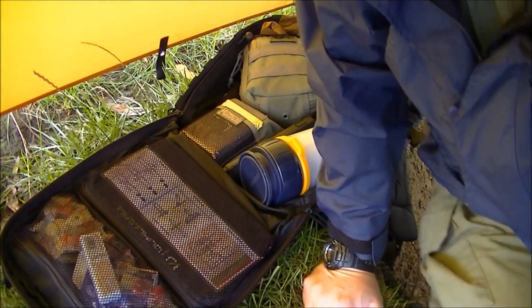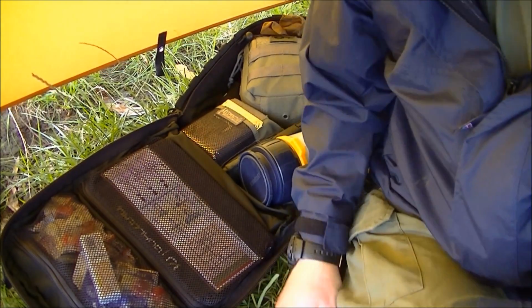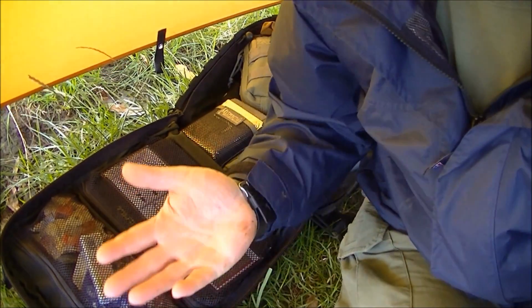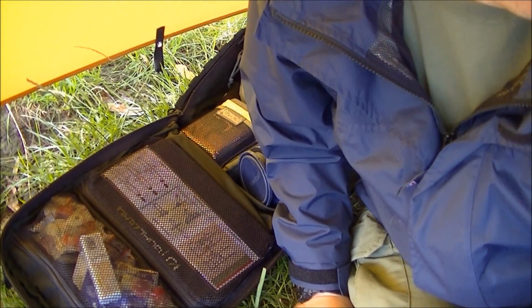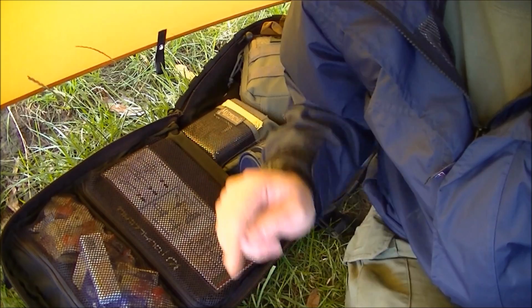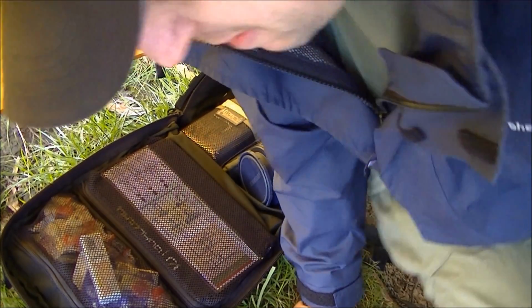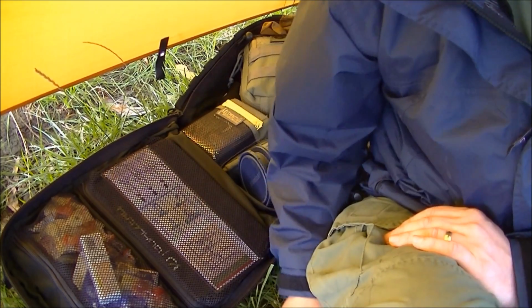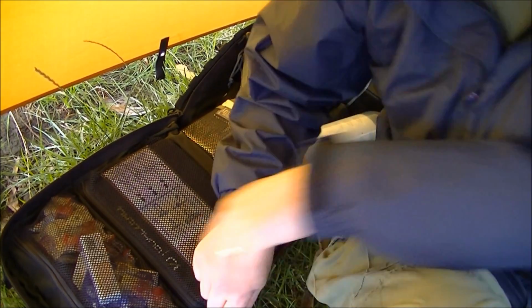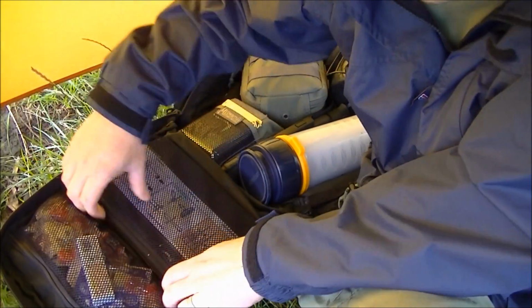This day and age, mobile phones, especially the smartphone. I recently got a smartphone. I know I'm going to get shot. I said I hate them, but I wanted them for the applications on them. They're great. I'm not going to spend an hour surfing YouTube and all the rest of it. Just haven't got time. So the power runs pretty quick, which leads me on to this little item.